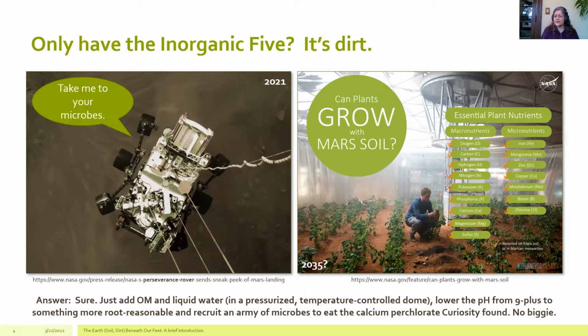Now it's tougher than we thought, because Curiosity, after this experiment had started, documented that a salt called calcium perchlorate accounted for about 2% of the surface of Mars, where Curiosity was testing. And when you added that to the formulated soil, everything died. The plants just did not grow in it. Now, it just so happens that on Earth here, we have these bacteria that eat calcium perchlorate, and then they give off oxygen. So they're probably part of the group that actually terraformed Earth and made the surface plant-friendly, plant-capable.